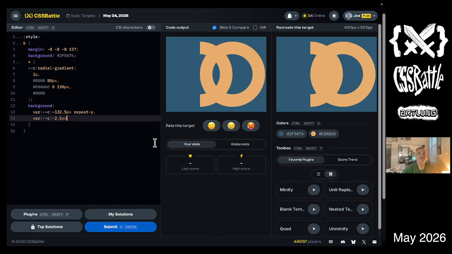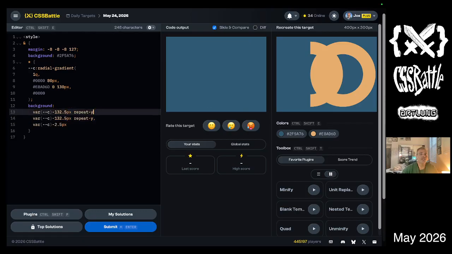And I think the solution, I'm going to use the c again, even though that's sort of goofy. So now I'm going to use that same gradient again, and I'm going to put it at 50%, 50%, and give it a width of 100 pixels, 100 pixels, and say no-repeat.